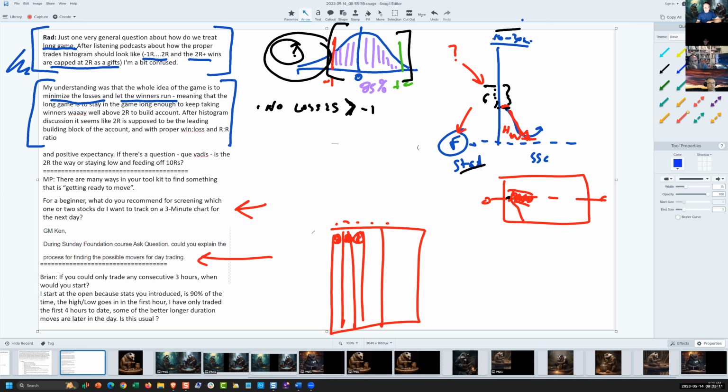And now, if you had a whole bunch of symbols that you had prepared, you could rank this by even percent sell-off. And the ones that hit those three criteria, you found the movers.